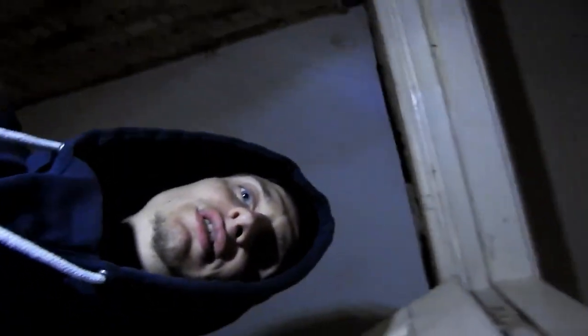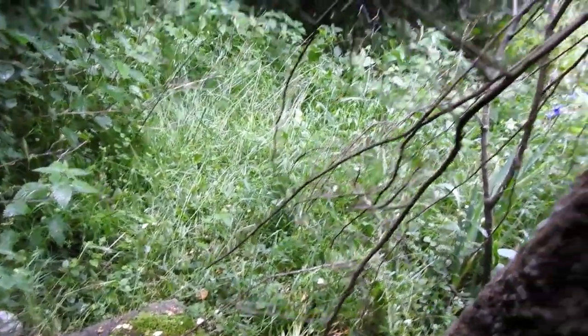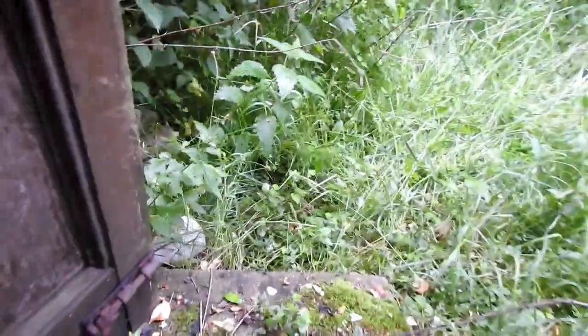Right, guys, I'm gonna take you and show you the conservatory, but we have to go outside for this. So give us a second. Front door is that way. We've got a door there. Yeah, probably the back. We've got a door at the kitchen, and we've got a door back at the back. Four doors to get out. Front door. Another door there. Can we get out? Two more out there. I don't think we can get to the conservatory, but we're going to give it a go, aren't we, guys, because that's what we do.